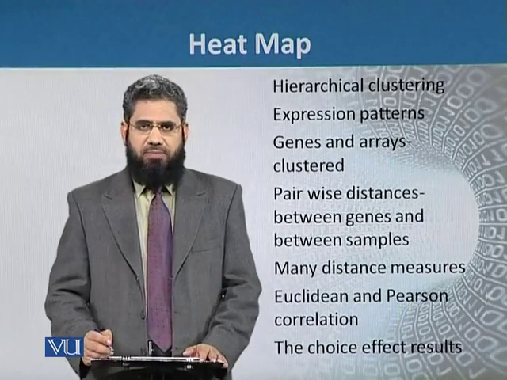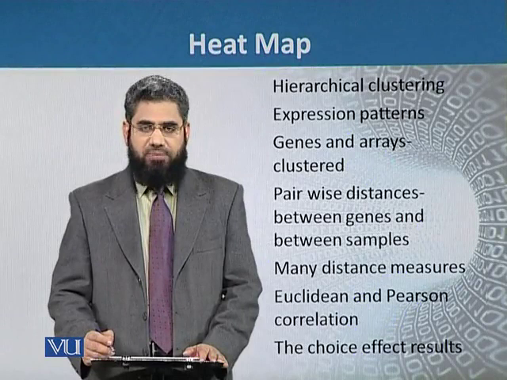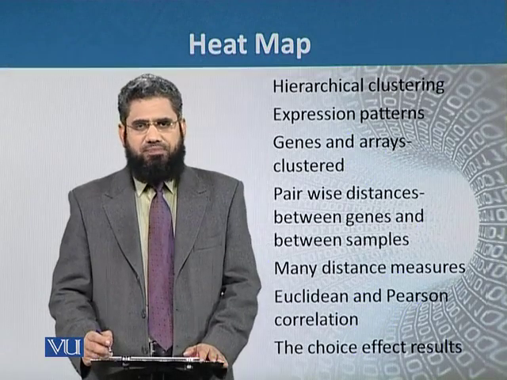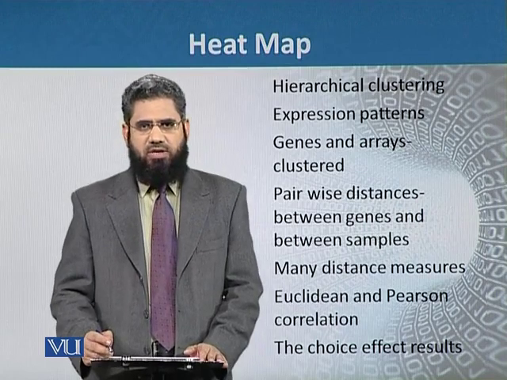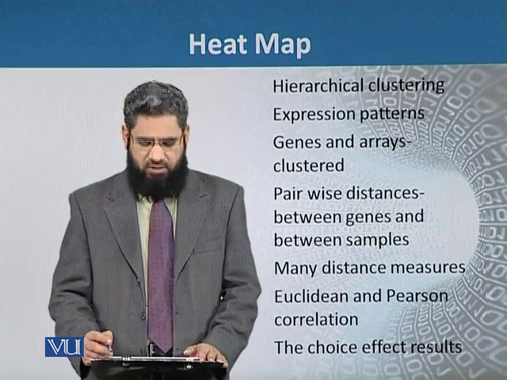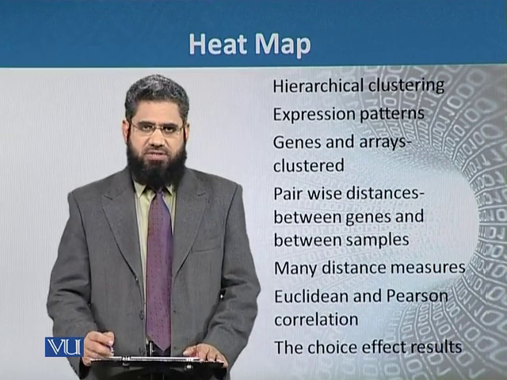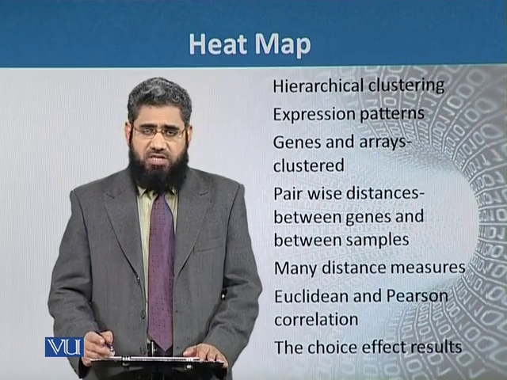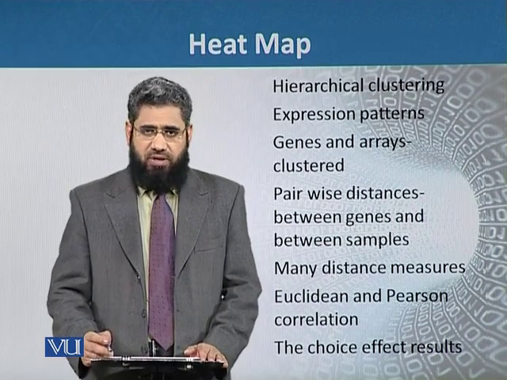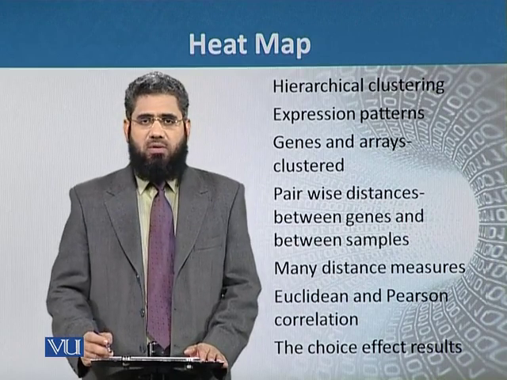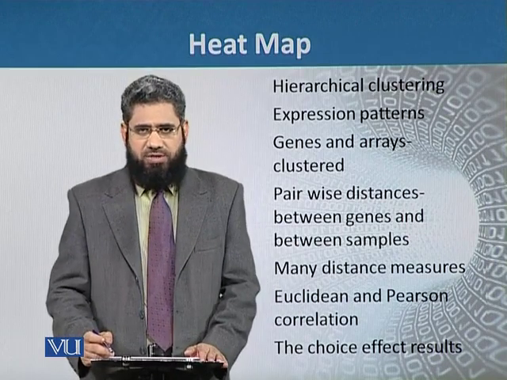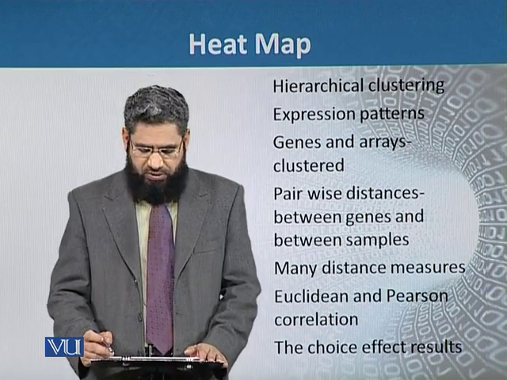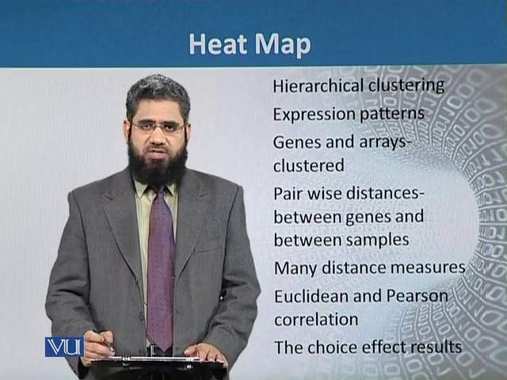Heat map conveniently provides the hierarchical clustering of the genes and the arrays. Apart from this clustering of genes and arrays, it also provides information regarding the expression patterns of the genes. The genes, arrays and expression patterns can all be seen in one visualization. To see all these in one visualization, first we have to cluster the genes and arrays.